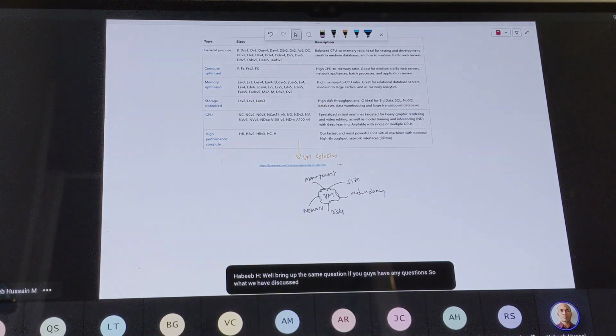So what we have discussed so far is when you are about to choose the right compute solution, the first solution which comes into play is virtual machines. 5 points on virtual machines. Number 1, it's an infrastructure as a service, which means it gives you more control than the platform as a service offering. Number 2, choose the right size, choose the right location, choose the right network. So which means you have to configure all of this even before you come to the page when you want to create the virtual machine.